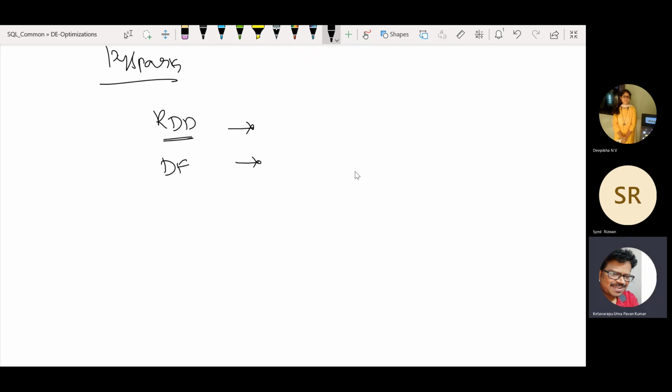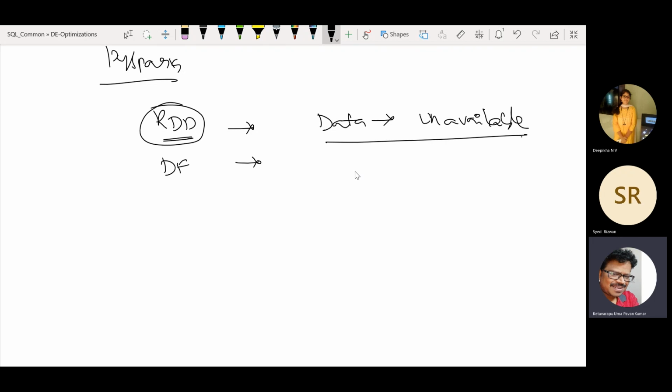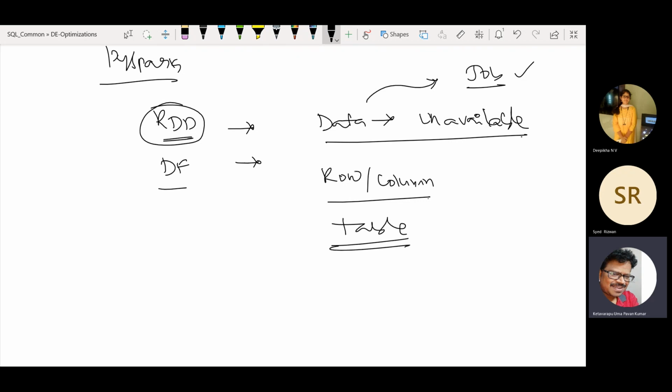Resiliency in the sense that suppose I have some data item and it is unavailable for some reason; then with the properties of this RDD, again we can get back that data to the corresponding job. And a data frame is the most commonly used construct, with a row-column format, which is a table kind of structure.